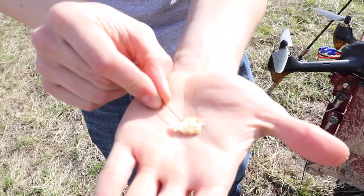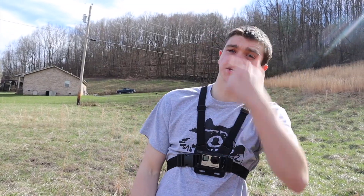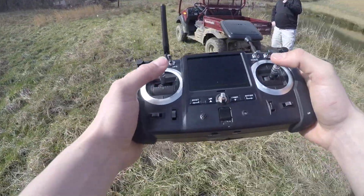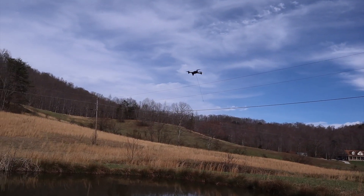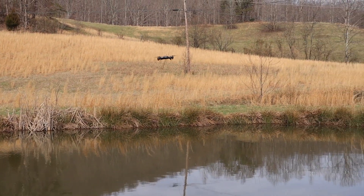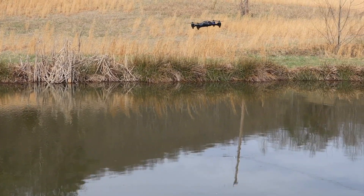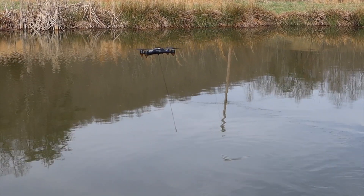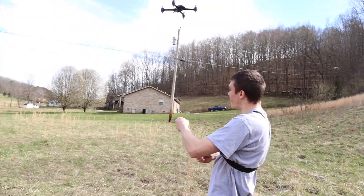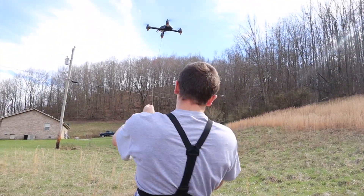Right here is about what we're about to put in the water — small and simple, nothing crazy. I'm just looking to dip it in, have a bluegill come up and snatch it, then yank the drone up and maybe a fish goes flying with it. Okay, there we go — lift off! It took the bread right out of my hand. Now let's come over here and dip it in the water. If we can catch a fish like this, this may change the game forever. I'm gonna bring it over here, drop it in — let's see how long this takes. This may or may not take a long time. It's in the water right now — we've already lost the bread, okay. This may be the hardest part because I'm not controlling the drone; it's supposedly on GPS but it sure isn't staying in the same spot.